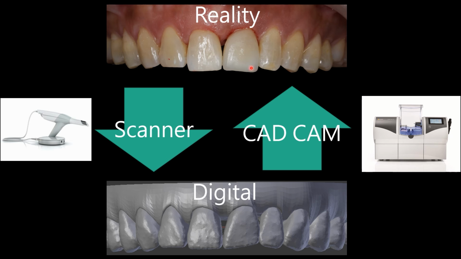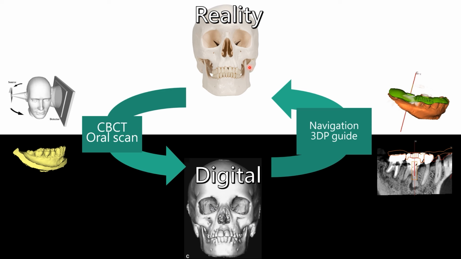So we can see a lot of digital restoration now. Of course, we have the reality of the patient, and we use an oral scanner to put all this information into the digital world. We do the digital design and use CAD/CAM or a 3D printer to manufacture the restoration back into reality.